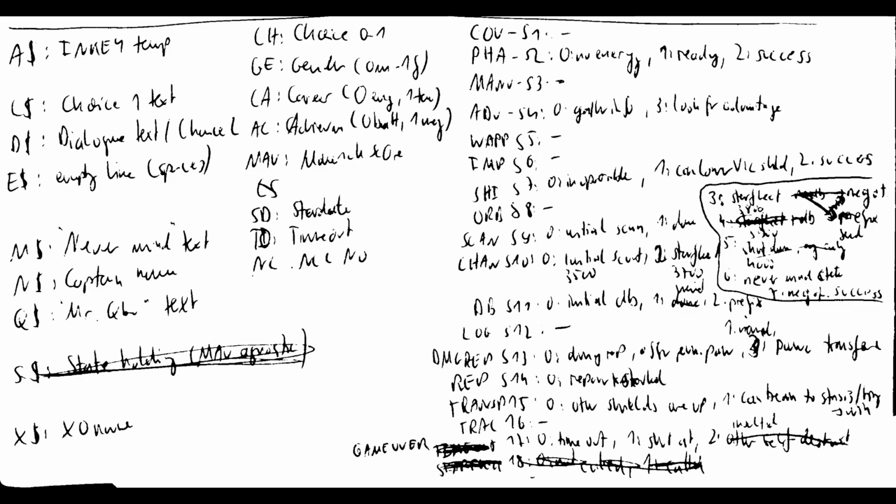And the other thing I did on the right is to keep track of the different states of each bridge station. So that's basically how I keep track of how things advance in the game, what kind of path towards victory or towards game over you're at. So nothing happens for set course, for maneuvering, for warp engine, for impulse engine, for orbit, for log, which I had to cut, unfortunately. I wanted to have a sort of captain's log function, but that was totally out of the question given the memory restrictions, and nothing happens for the tractor beam. Then number 17 tracks the three different game over states.